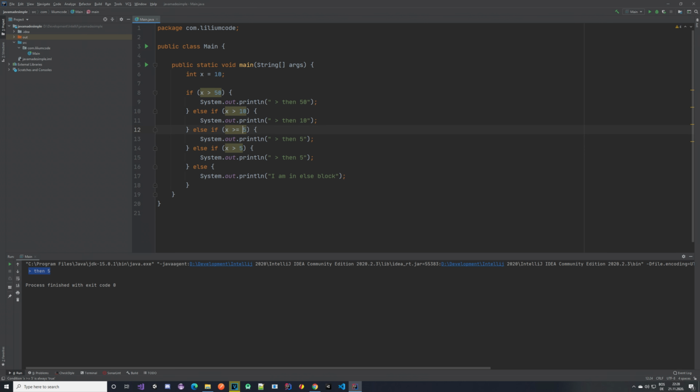What if before this block here, we had something, is x greater or equal to 10? Can you guess which block would be executed now? Because now we have here 10 is equal to 10, but 10 is also greater than 5. Which block would be executed? You probably guessed it. It would be this one because it always executes the first one that is true. As soon as it finds something is true, it executes it and that's it. We are done. So no, it doesn't look at any of these, doesn't evaluate them. It just goes to the first one.